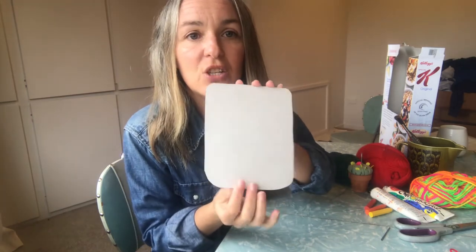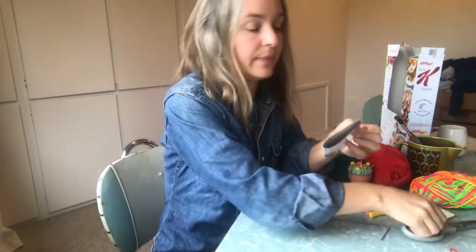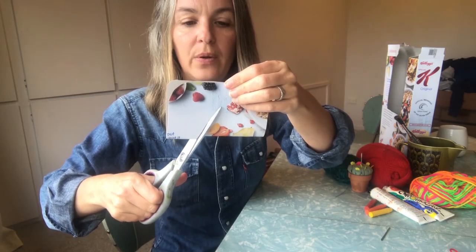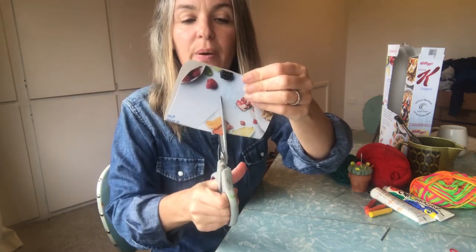Very handy for this kind of thing, because to make that with scissors is very easy. You get one edge, and the other edge, and you squish them together in a fold. And then you get your scissors. And you're going to come in at an angle, do a wee chop to there, take your scissors out, do another wee chop to there.